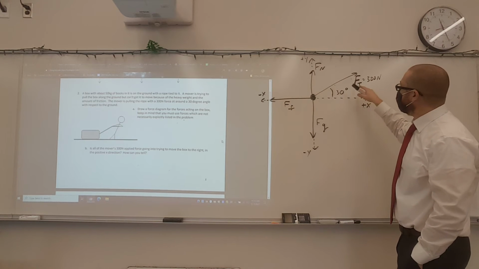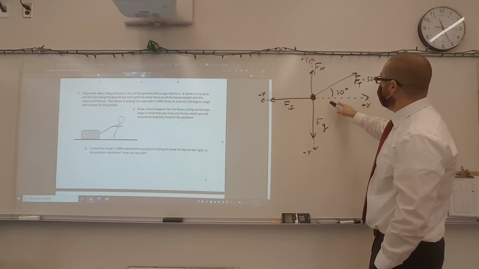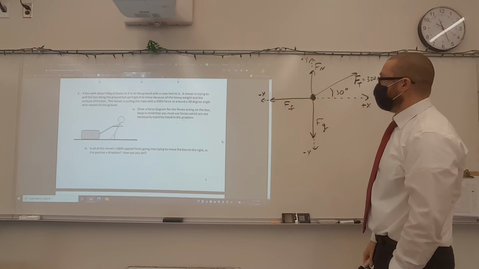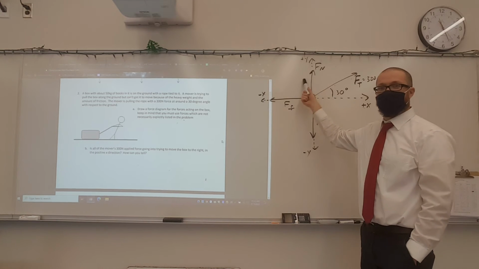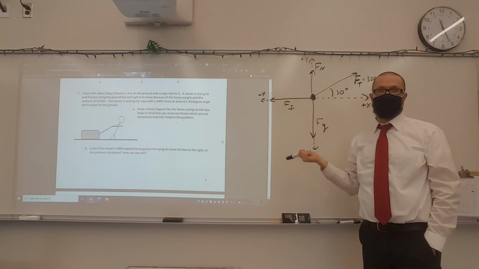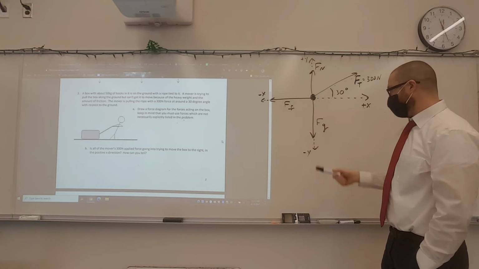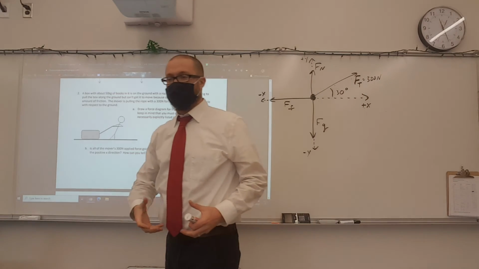so here's the trick. How do we figure out how much force is pulling horizontally and how much of the force is pulling vertically? This is interesting. In this case, the normal force does not just equal gravity because the rope is also pulling up. So what we've got to do is take that rope and break it into components.